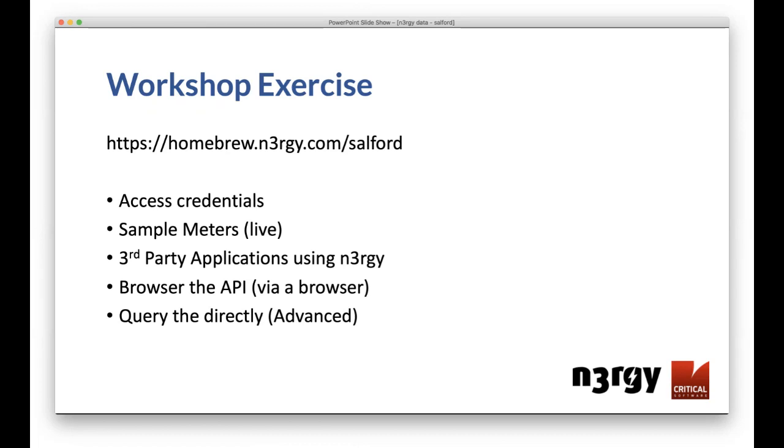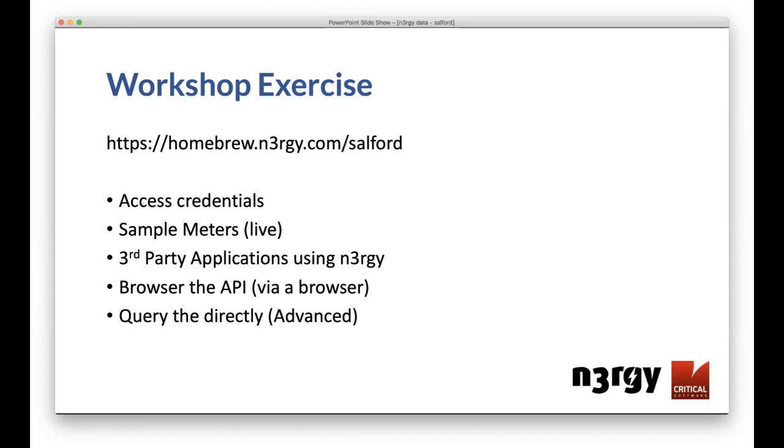The basic principle of this little exercise is around understanding how to use the energy data platform. It also gives quite an interesting sample. It gives 2 sample meters through this platform. These are live meters in real homes, i.e. my house, and another house I have permission to use through this service. So you can download real data from real meters from domestic properties. There's an example third-party application that uses the energy data service.